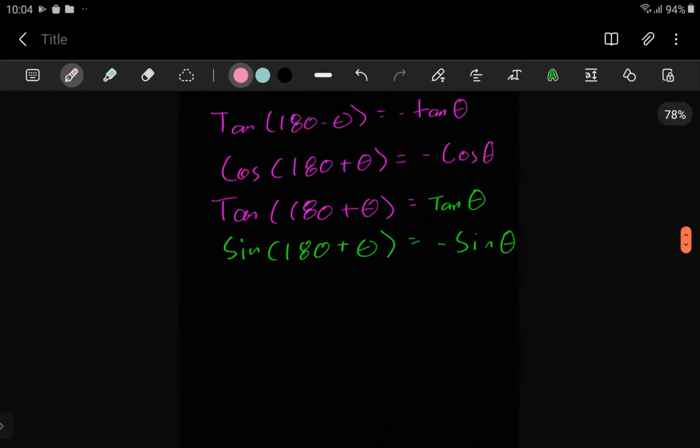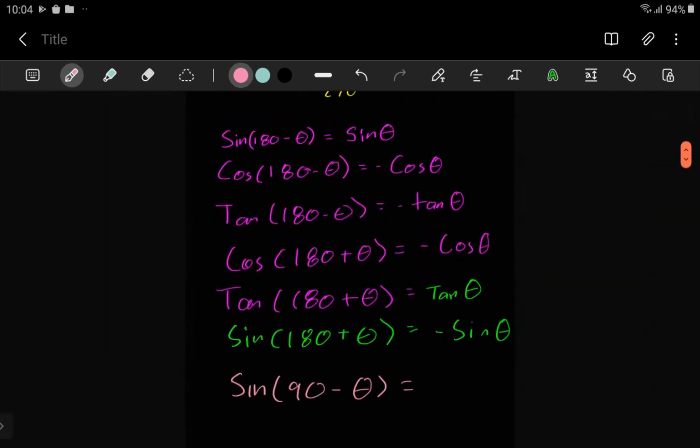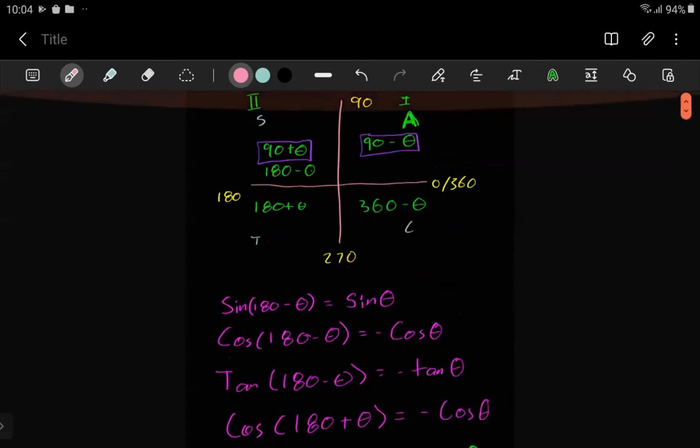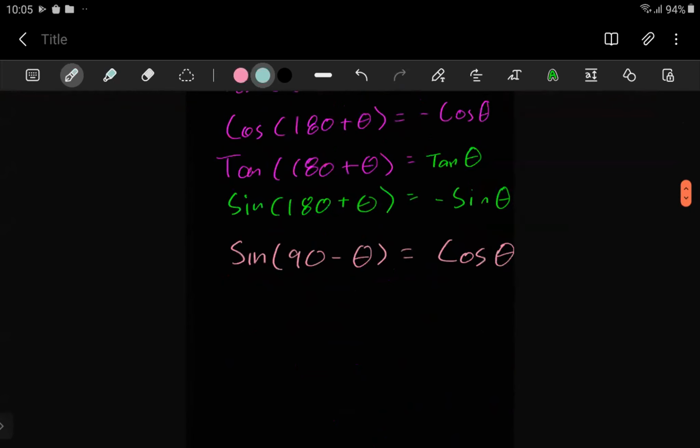So if you have sine 90 minus theta, what is this one going to be? I'm supposed to switch over to cos because when it's the 90, they're supposed to change. Okay. And then is it plus or minus? See, that's the one that loses me. Ah, positive. It's okay. Positive, because the A tells us all of them are positive. That's why this is a positive.